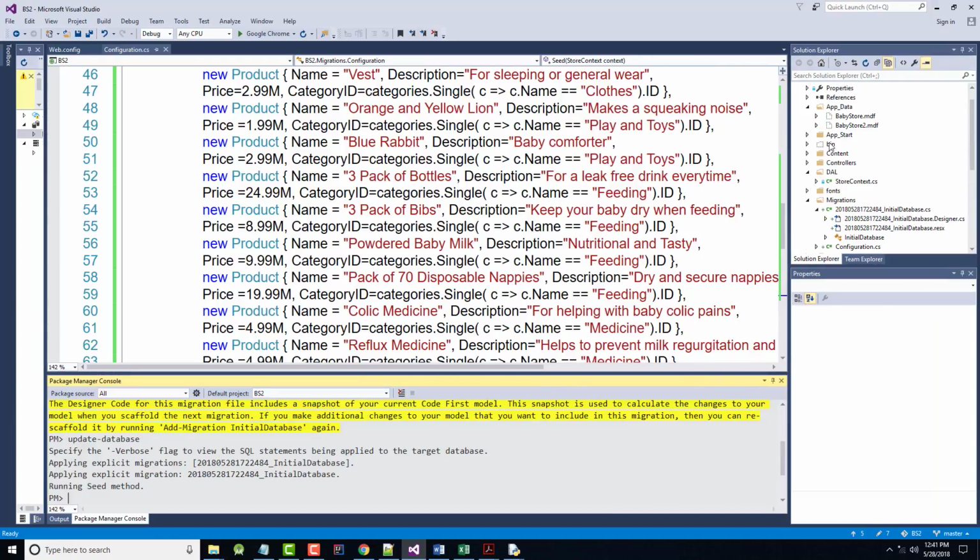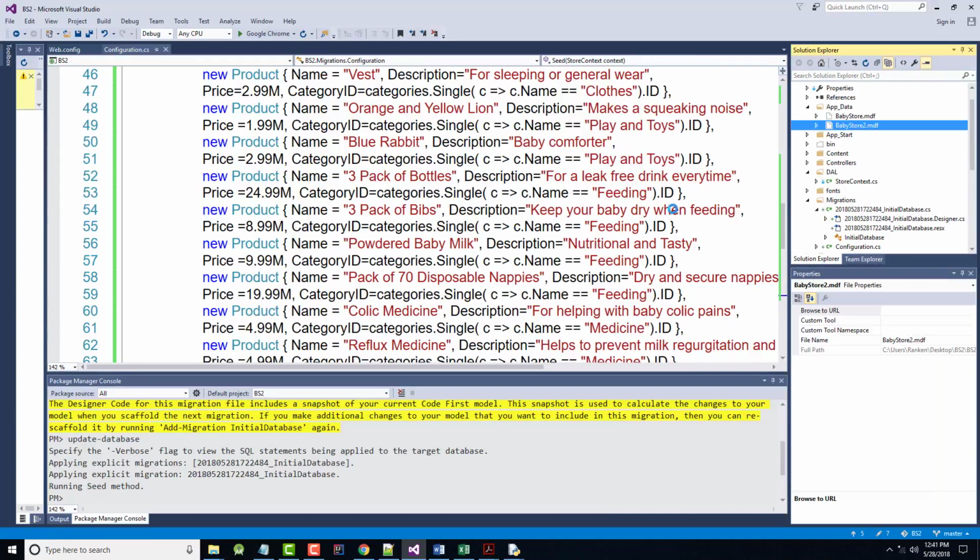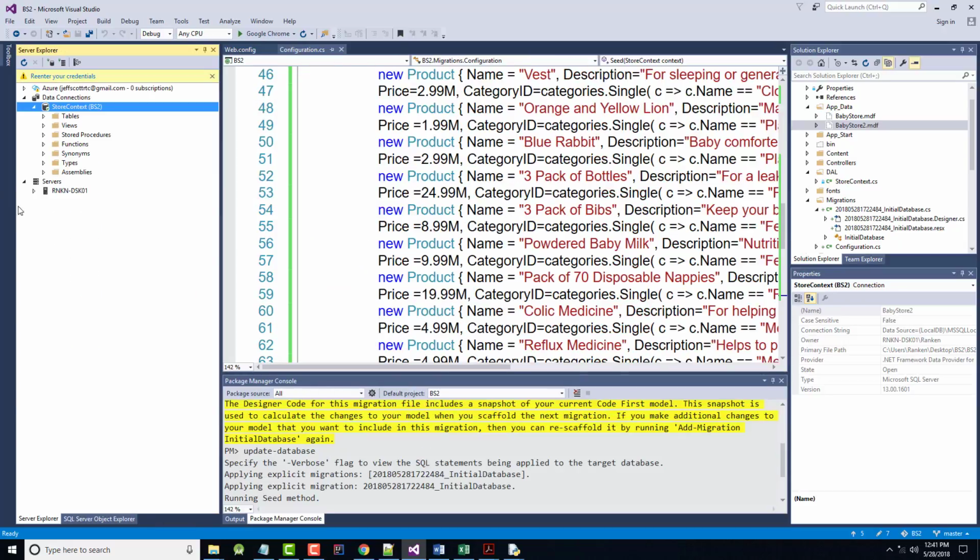And if we look in app data, there's babystore2. Now, if we double click on it, it's going to bring it up over here.